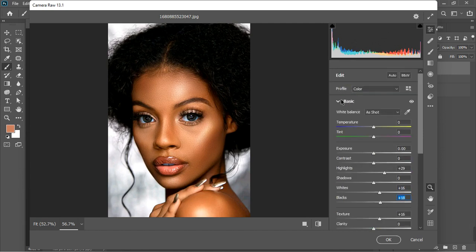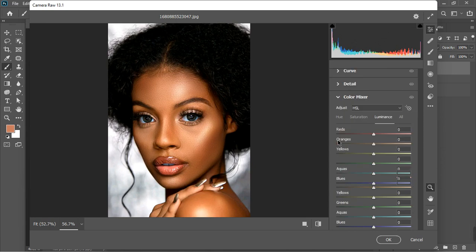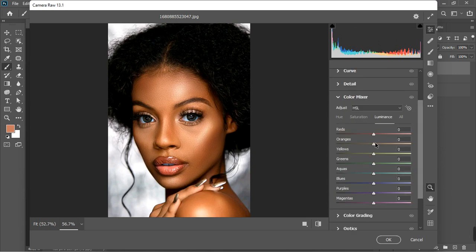Okay, so now that we have that, I'm going to close it and go to the color mixer. What I want to do is desaturate the oranges or the yellows to give it just a little bit of that melanin feel, because the yellow is just there and she's not actually yellow. But I guess it's actually looking awesome like this, so I'm going to leave it. I would have desaturated it though, but there's no yellow in the image.